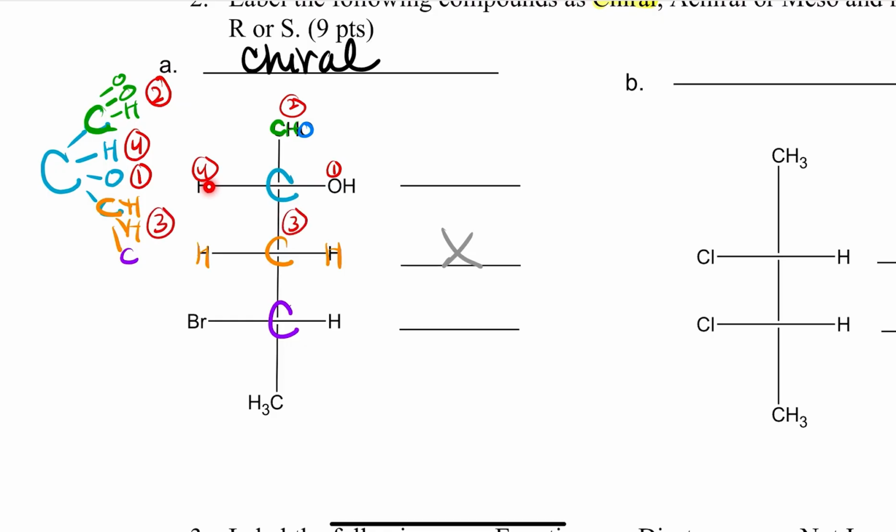And it will be weird because you're not going to count 1, 2, 3, 4, right? You're going to basically always ignore and skip that one. You're always going to look to connect from 1, 2, 3. So we're actually going to go in this direction, right? Because oxygen had the highest priority, then this one got second place over this one because this was a double bond to two oxygens. So we go in this direction.